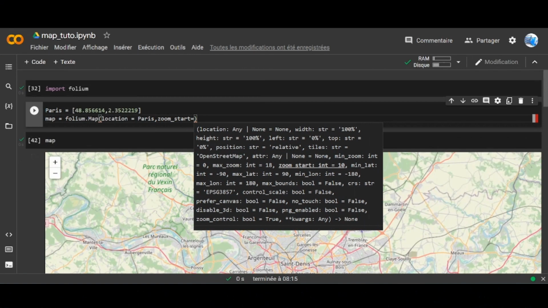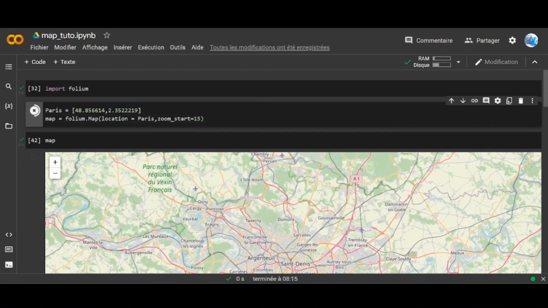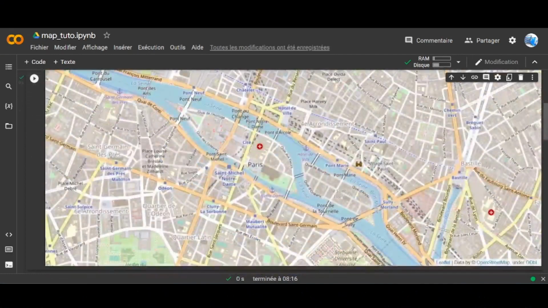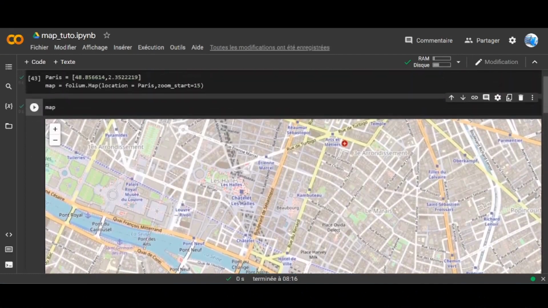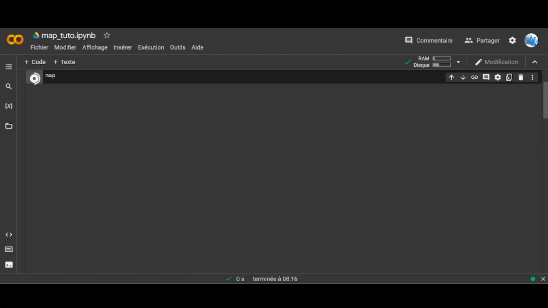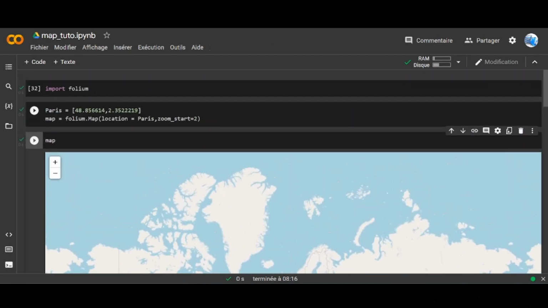So for example, if we set it to 15, you'll see that it will zoom in a lot. See? And if we set it to 2, it will zoom out and we will be far from the location. So for now, I'll set it to 10, which is the default value.